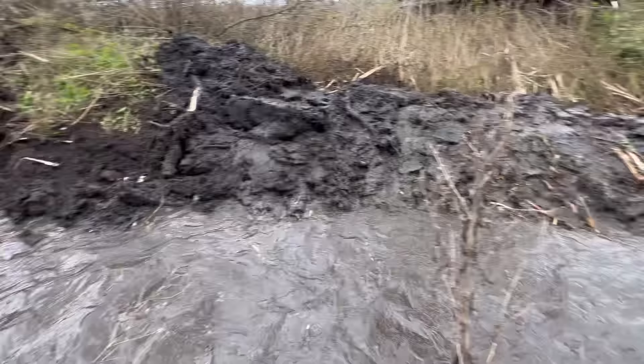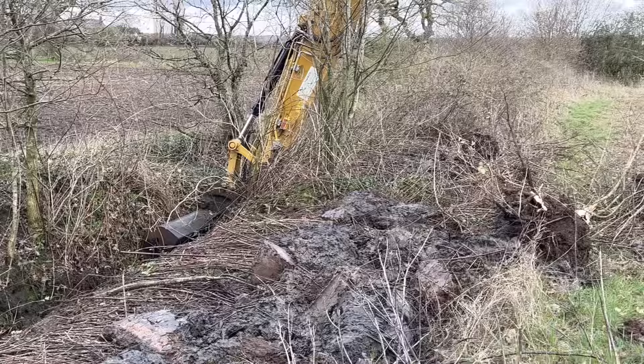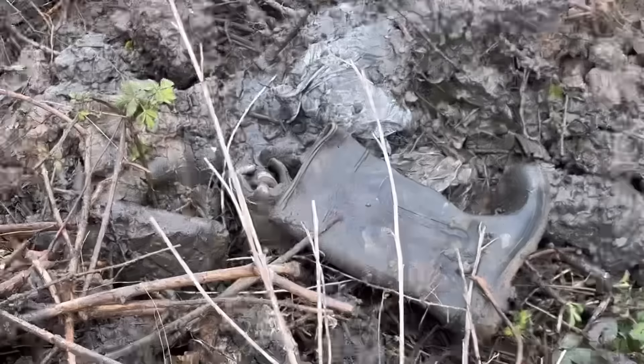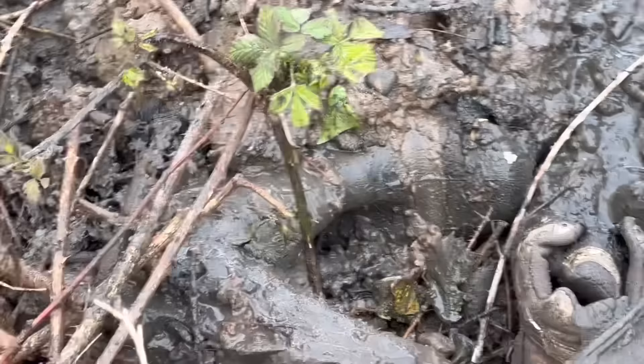Oh well, now I'm marooned. When you're cleaning the ditch out and it's totally overgrown, and a pair of wellies and trainers come out of it, you always wonder was there a body once attached to them. Anyway, thankfully not - but there were three wellies and a pair of trainers at least.